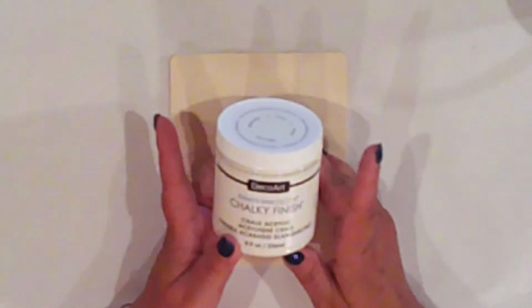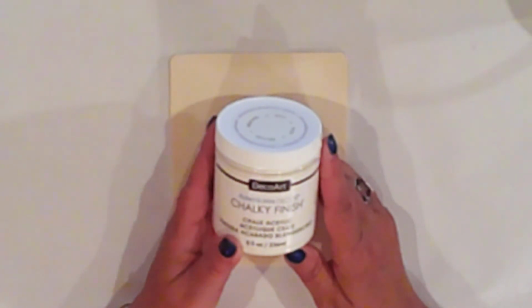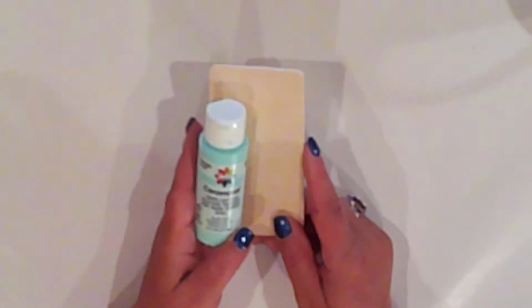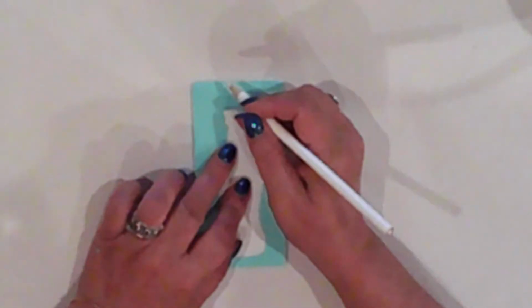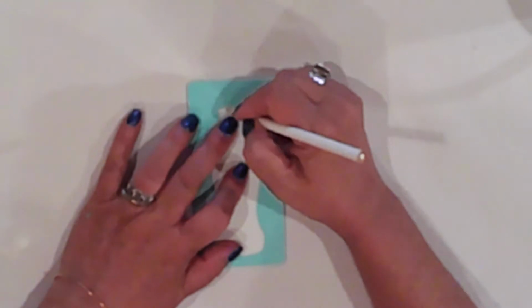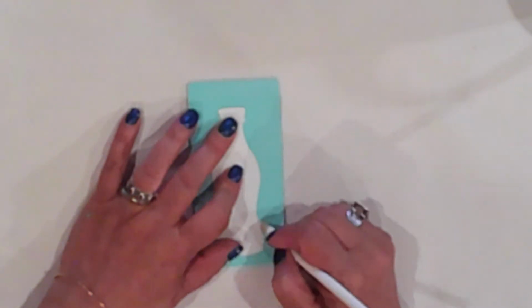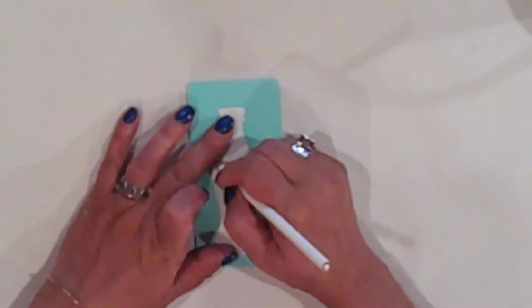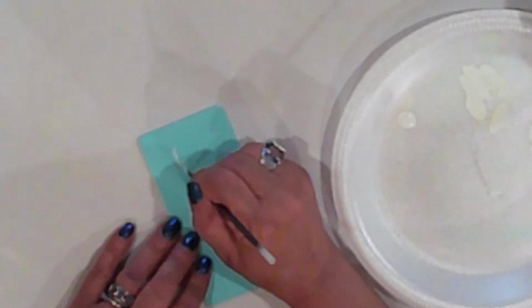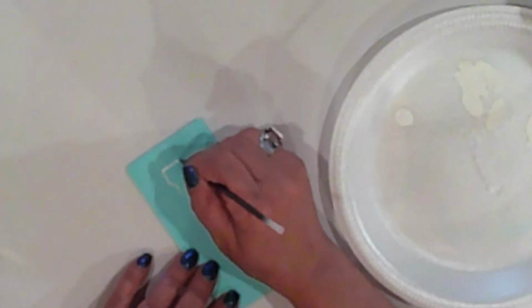I'm also using a bottle cap, wood glue, E6000, and hot glue. I base coat my 5x6 plaque with Lace and my 2.5 by 5 in Tropic Bay. I trace this soda bottle that I cut from cardstock onto my smaller plaque. And with my liner brush and white paint, I outline my bottle.